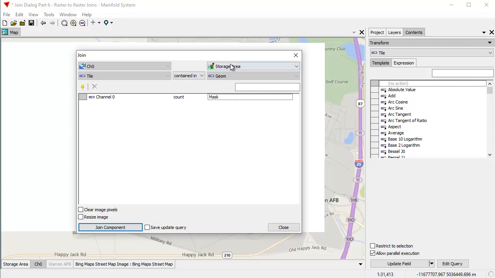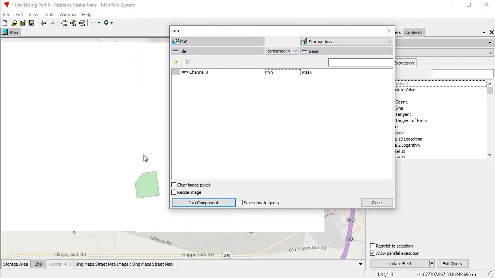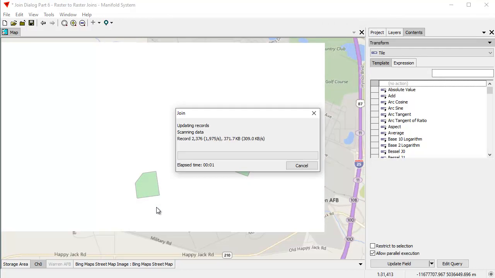Every place where pixels within this raster are contained in areas here are going to get whatever the value of mask is. I'm going to make that a minimum of the mask. If areas don't overlap, you could use max, min, or sum, it's still the same thing. But I'm going to use minimum so that if at some future point I have more than one area overlapping, and one of them is 0 and one of them is not 0, then it'll take the minimum of the two and make it 0. Okay, so let's join component. And off it goes. It's thinking away.